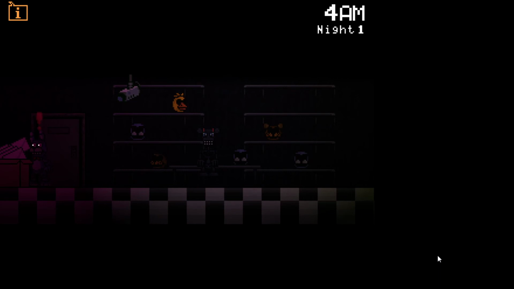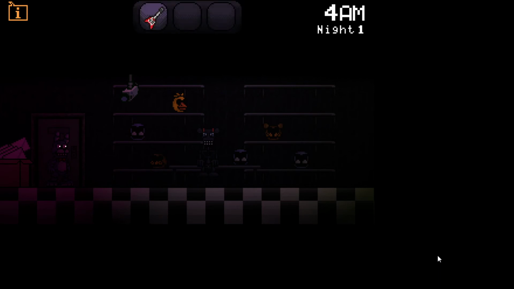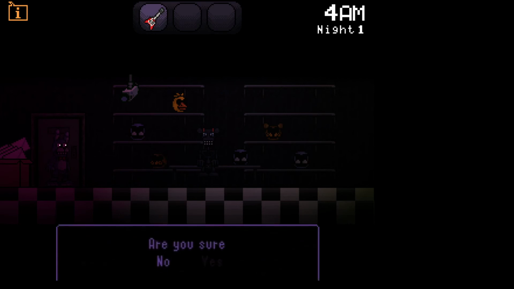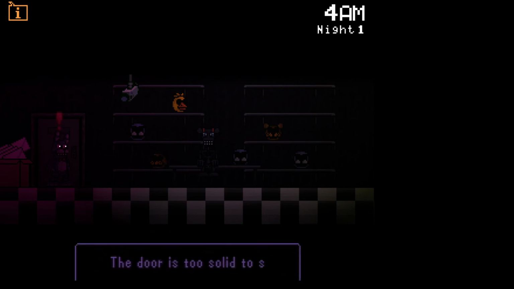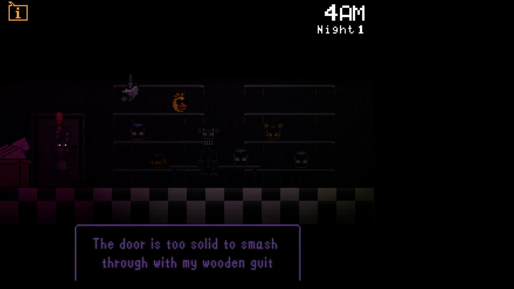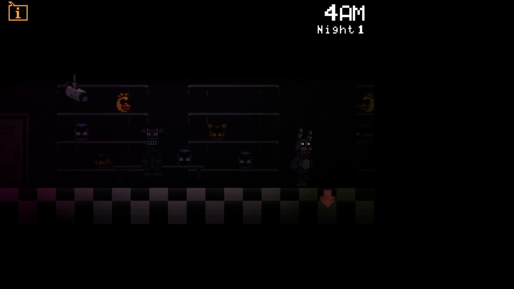Oh, what's in here? What's in here? A bunch of letters. Oh, it's not in there. Should I open the door? Yes. Oh, what? What does that mean? What? Are you sure you want to use this item? Yeah. The door is too solid to smash through with my wooden guitar. Dang it. The death report's probably in there, if I had to make an assumption.